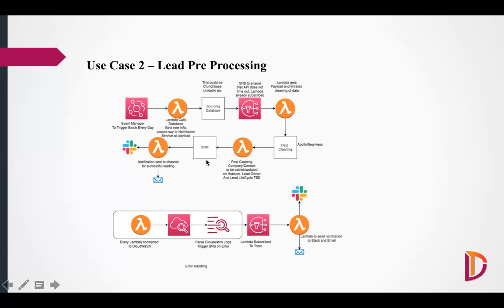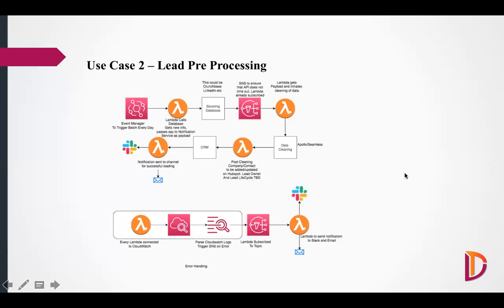The CRM in our case is HubSpot. And along with that, we are able to manage the lead status inside the system. And once this is done, a notification is sent to Slack that your leads for today are ready. You can initiate your marketing process, right? So this is the lead generation sales part.